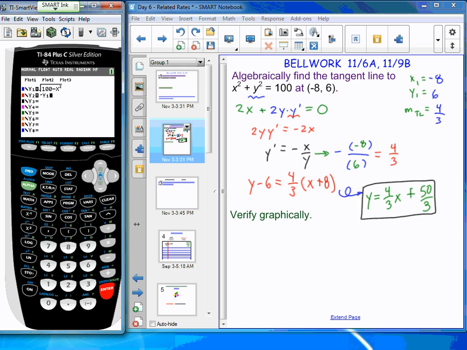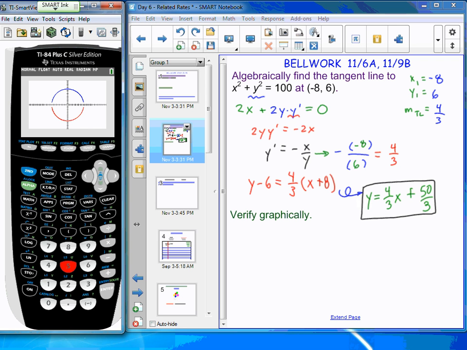And I want to get a good picture of this, so I'm going to adjust my window to negative 15 to positive 15, and negative 15 to positive 15. And I'm going to zoom square so that I can get a circle. You can adjust for the fact that your viewing window is a rectangle by doing zoom square. So I'm going to do zoom 5, zoom square, and that'll correct for that rectangular window and make this look more like a circle. Isn't that sweet? So you can see how that counteracts the rectangular viewing window. Otherwise, it looks like an ellipse.